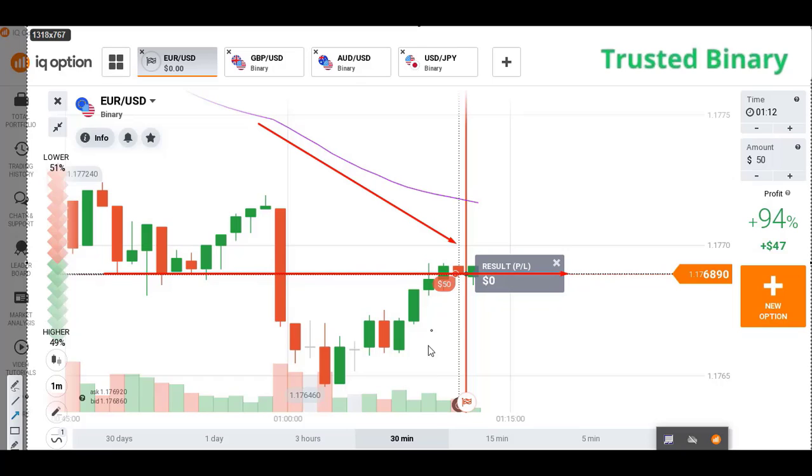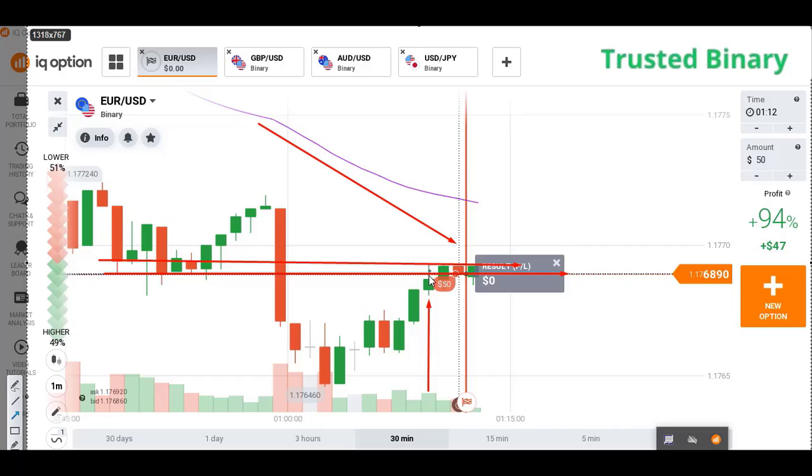So what happened in this candle? This is the SNR level. The market strongly rejected from this level, and there is also a level here. This is the total SNR area. So this candle got rejected from this level, and this candle also got rejected, a small rejection from the upper side.